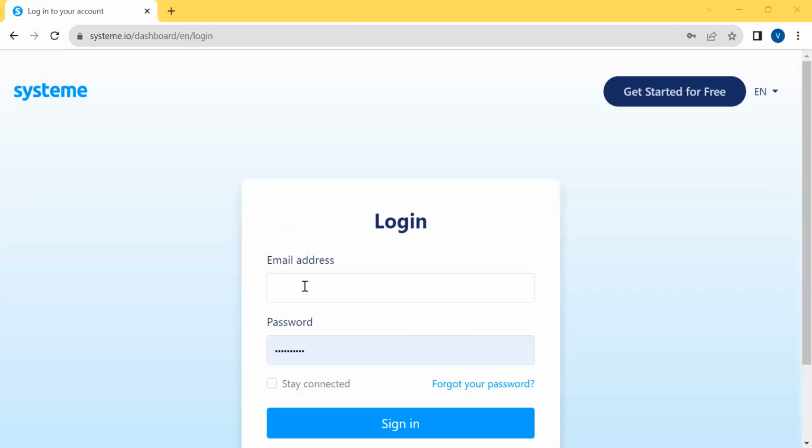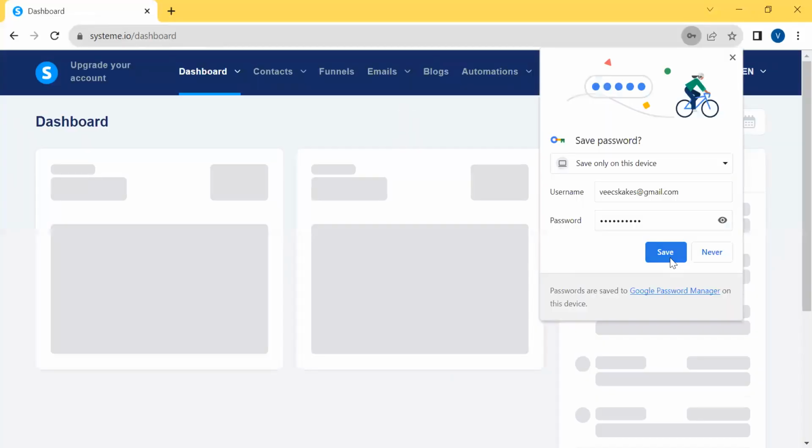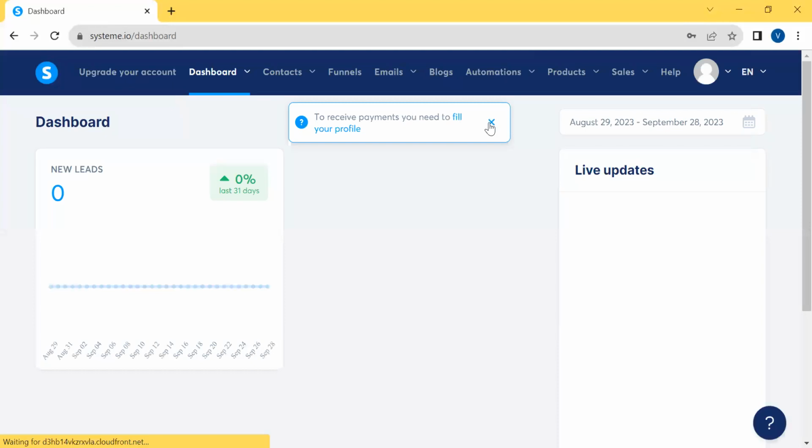Let's log in. Oh, I've not entered this before. If you can please give me your Vix clicks, am I right? At gmail.com. Let's see, I have that password correctly. Yes, I'm right. So let's save this and then cancel this. Let's come to funnel and then let's start building.